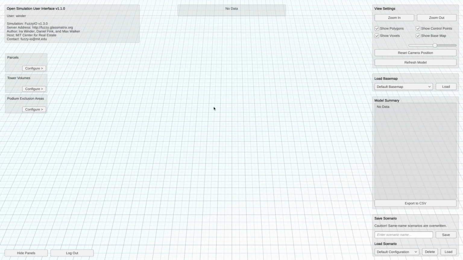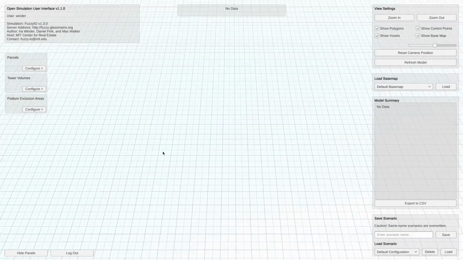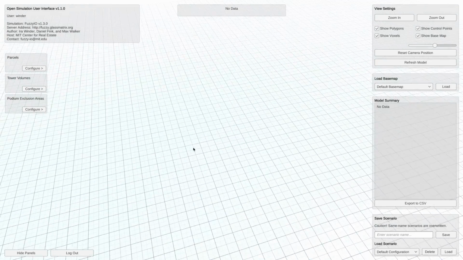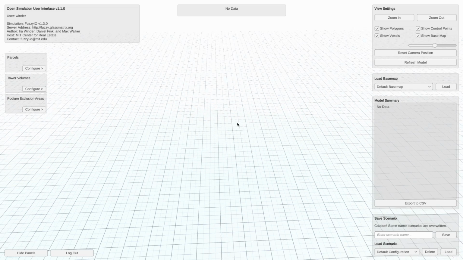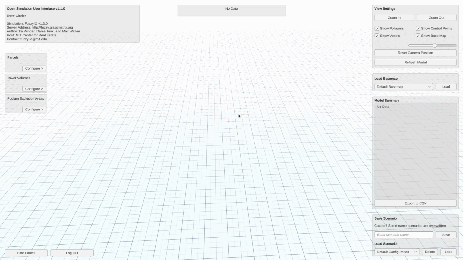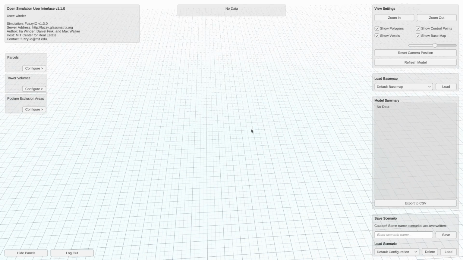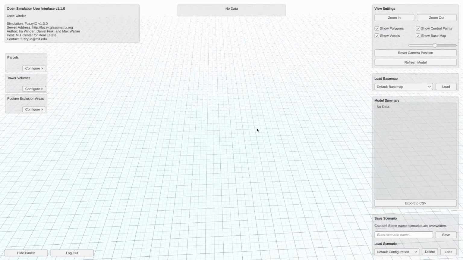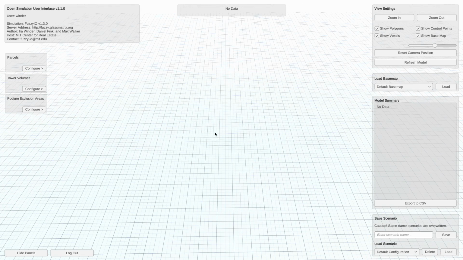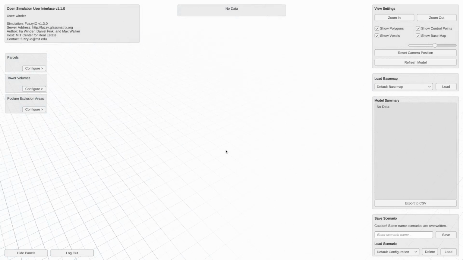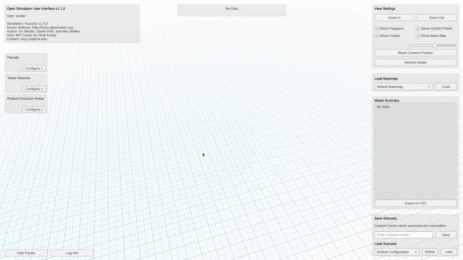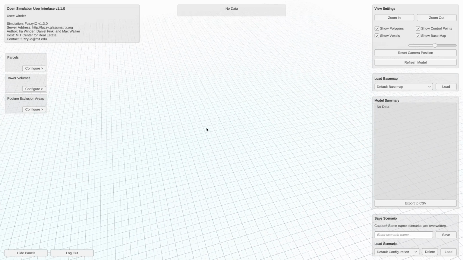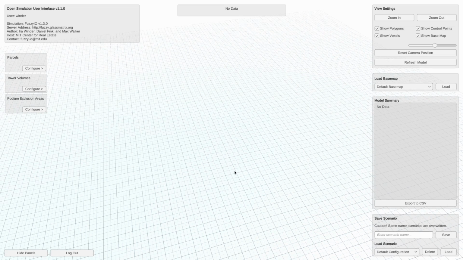and connect. When you first enter the tool, you're going to see this kind of ground plane of grid squares, and you can navigate this using a 3-button mouse. So if you have a 3-button mouse, right click, left click, and a mouse wheel, I recommend using that. You can get away with a 2-button mouse too, but it might be a little more awkward. If you press down and hold the middle mouse button, it's going to let you rotate. If you roll the mouse wheel, it's going to let you zoom in and out. And if you press the right mouse button and hold, it's going to let you pan. So basic 3D navigation functions.